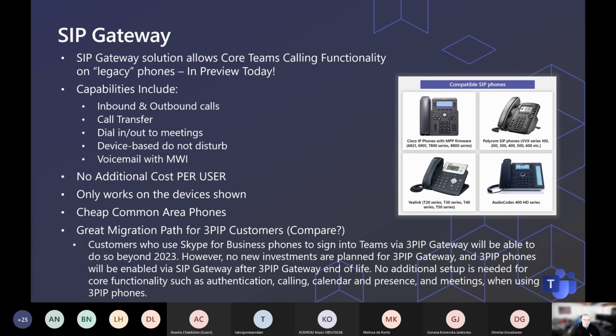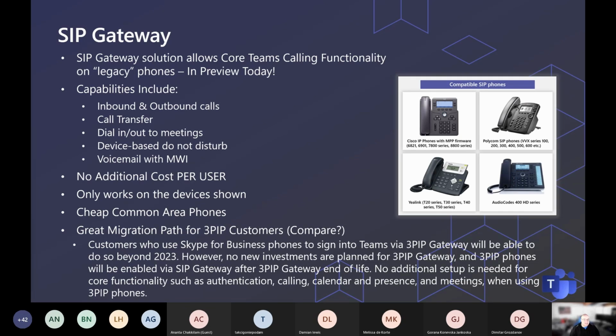So Microsoft has been publicly all over the place when they talk about the deprecation of this functionality. Originally they mentioned, hey, in October 2023 we are going to be killing 3PIP support. What they pretty much mean is that we're going to remove the entire Skype for Business Online infrastructure from our side. Now, we've already seen Skype for Business Online go away, but that infrastructure is still there in some of the Office 365 forests so that it can support the old media relays needed for 3PIP functionality.